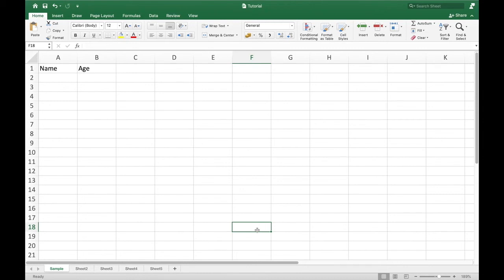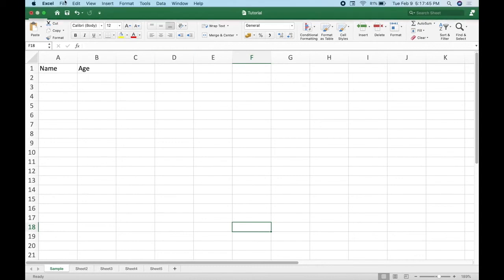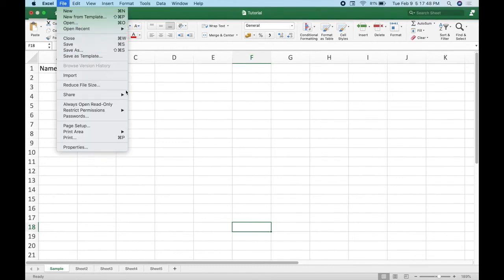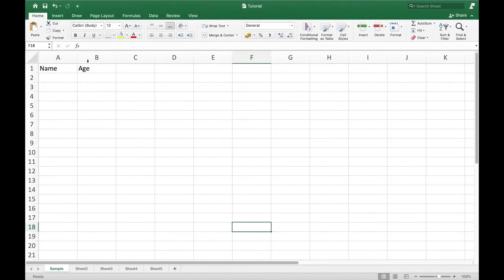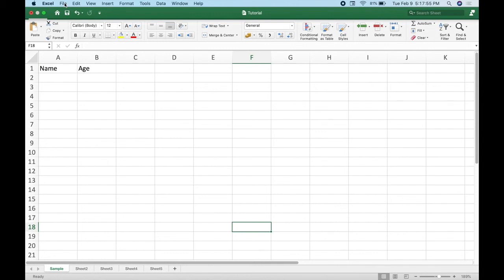For the Excel screen elements, first we have the file tab. On some other OS, depending on your OS, the file tab is on this part. When you click this button, a menu will appear. This menu can be used to create a new file, open an existing file, save a file, and perform many other tasks. For the title bar, we're done with it. For the ribbon, we're done. Formula bar, we're done. Worksheet.